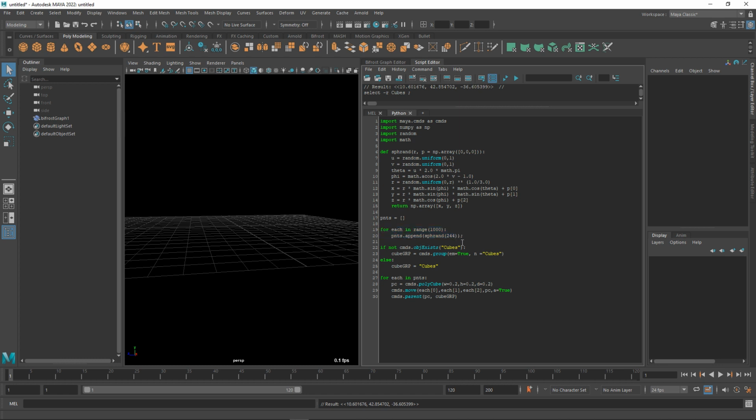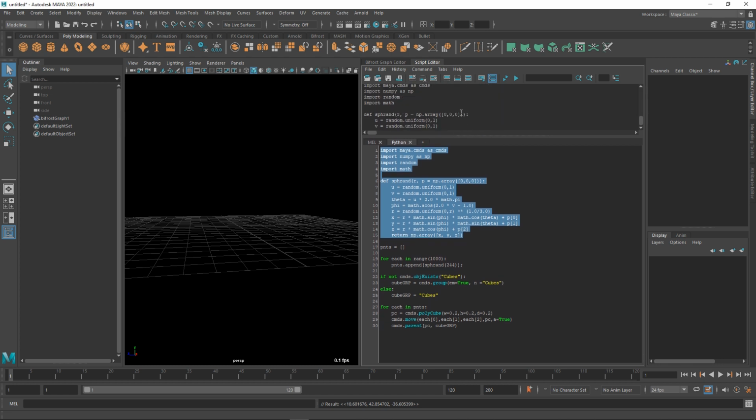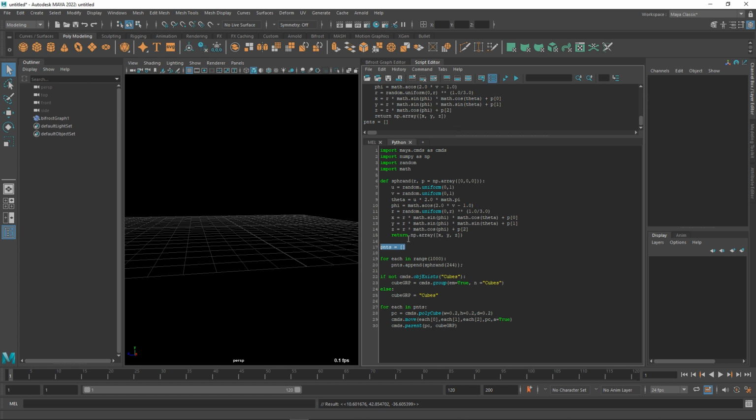So this is where it generates the points. All right, I can show you this because I don't have to run this all at once. I can run this bit, and you see nothing happens. Nothing happens at all. But something's happened up here in your script editor. It shows you it's run. So it's imported all the libraries, and it's put that into memory as a command. Okay. So we can start off by going, give me an empty array of points. And the lovely thing about coding in Maya is that I can see what's in that just by highlighting it and running the program. And it's saying, points, those two brackets tell me it's an array. The fact that there's nothing in those brackets tells me that that array is empty.